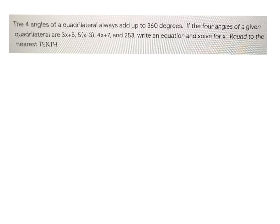All right, so here we go with this question. The four angles of a quadrilateral always add up to 360 degrees. Remember, we did this with triangles, and with triangles, the angles always add up to 180 degrees. I said you needed to know that for a triangle, but for any other shape, I'll give you the number. This one, a quadrilateral, a four-sided shape, adds up to 360.